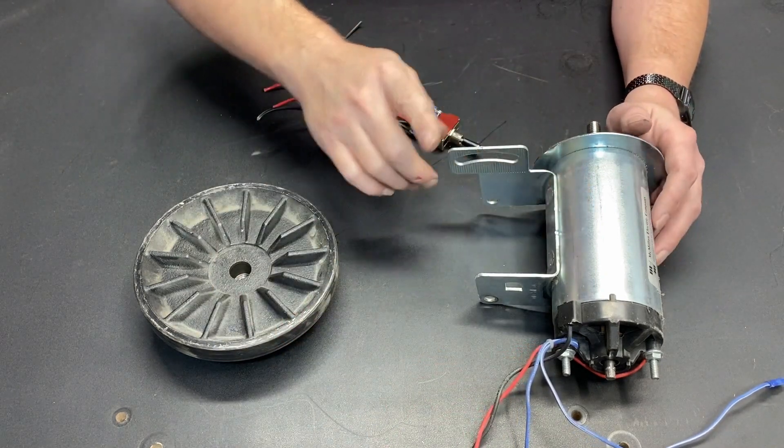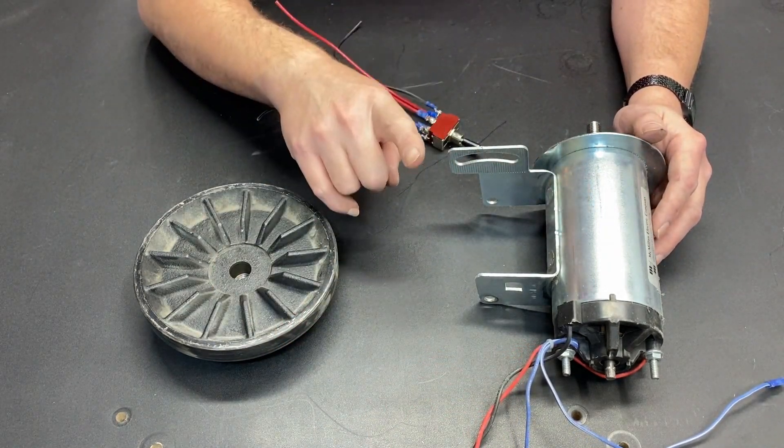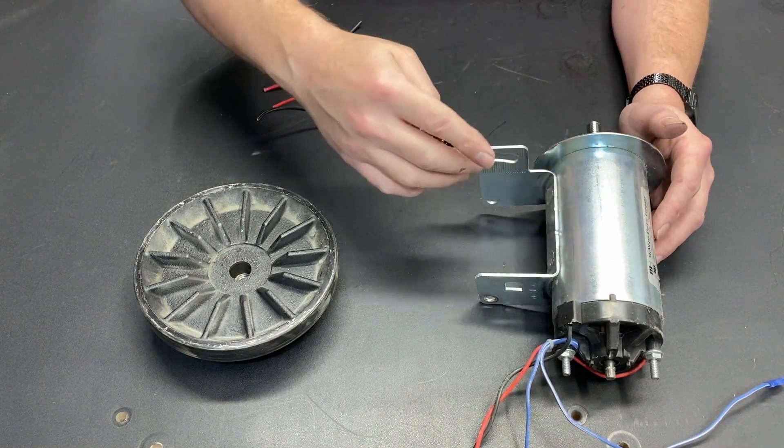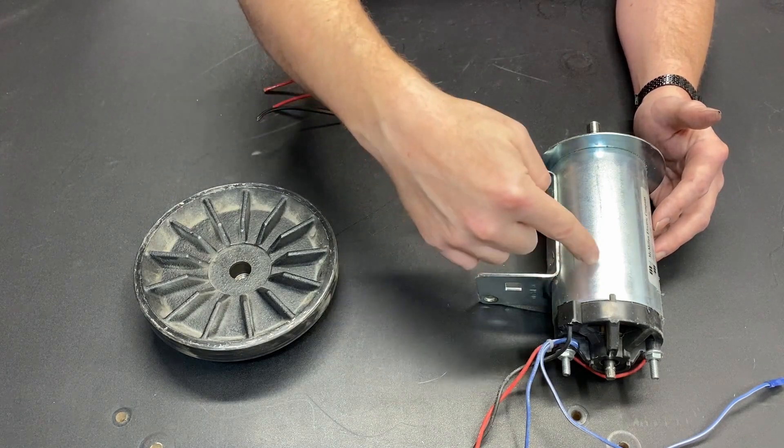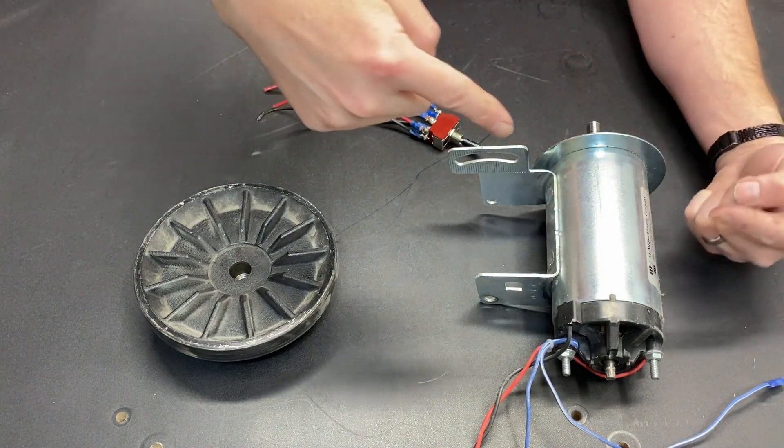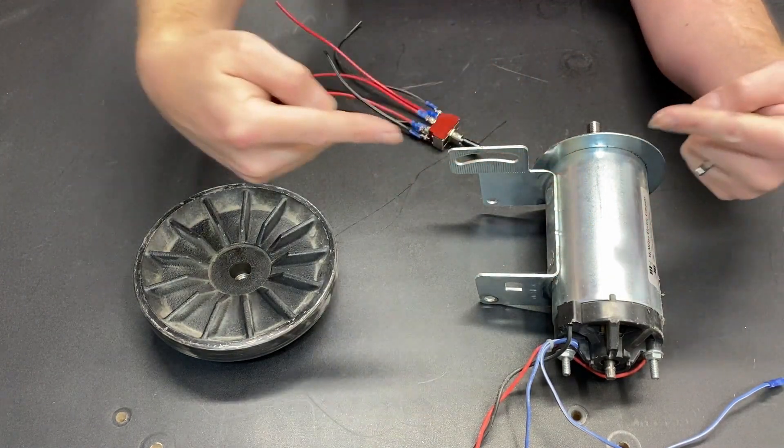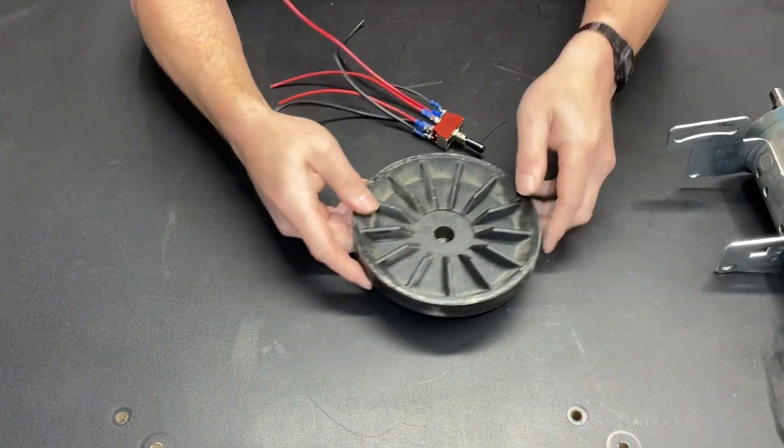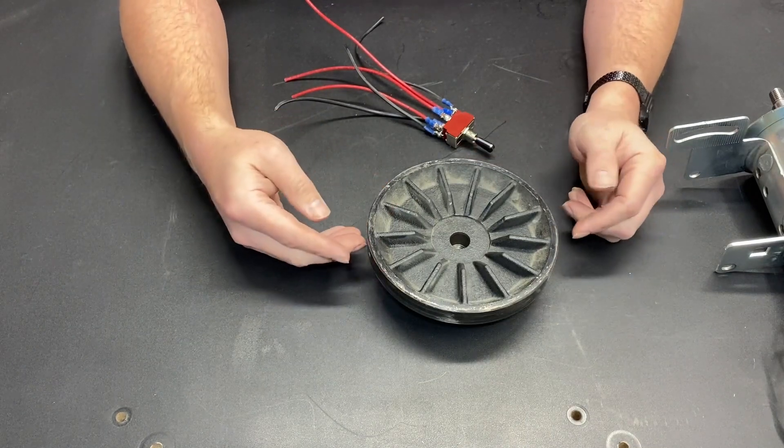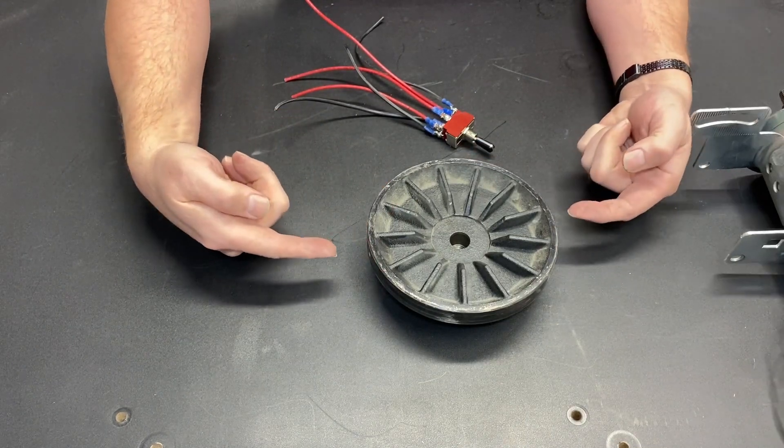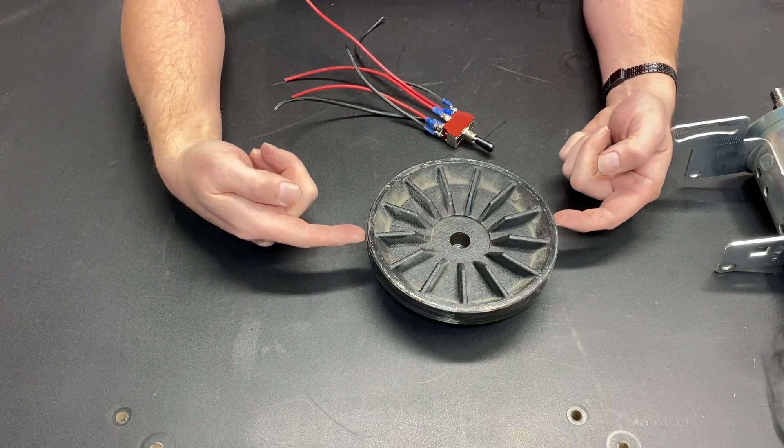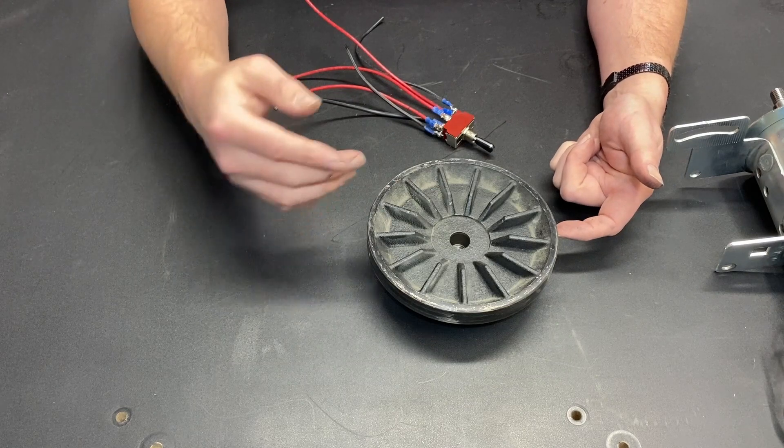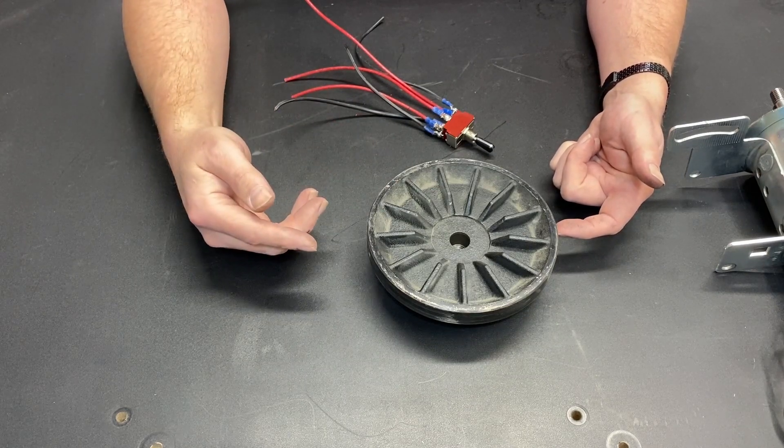The important thing to know is some treadmill motors are set up with the brushes at a different angle. The brushes on this motor come into the motor equal to each other. These brushes come in perpendicular to the part that they rub on inside the motor, and that allows it to run in either direction without any problem. But some brush configurations come in like this, and in that particular case, it can be very hard on the brushes to run in reverse.